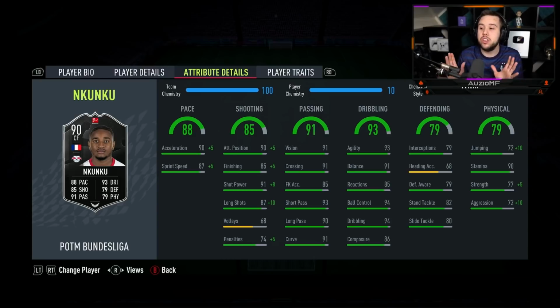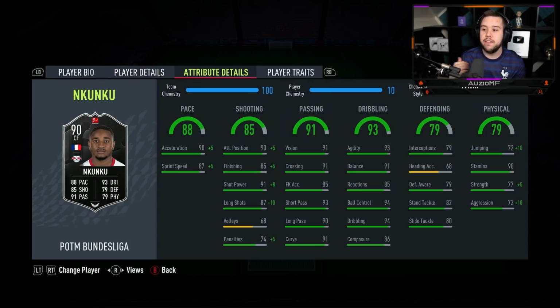But the Hawk chem style doesn't just go ahead and give him shooting. It also gives him pace as well. So he's going to have 95 acceleration with 92 sprint speed, while also boosting up the physicals. He's going to have 82 jumping, 82 strength with 82 aggression as well. Not bad physicals at all for a cam, I must admit.